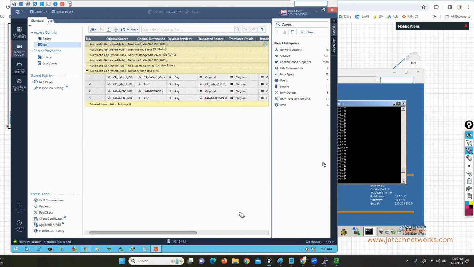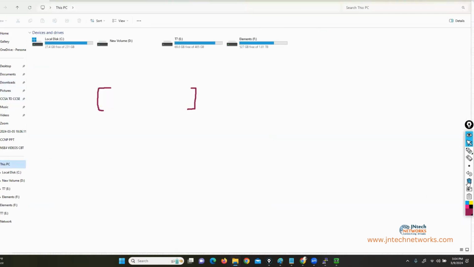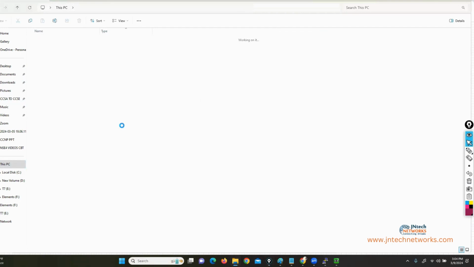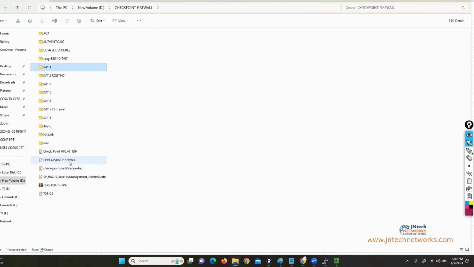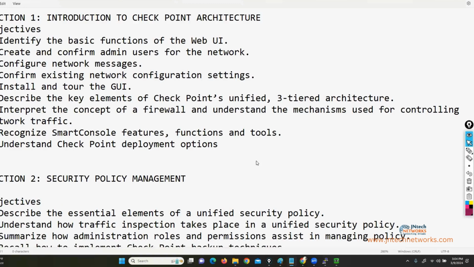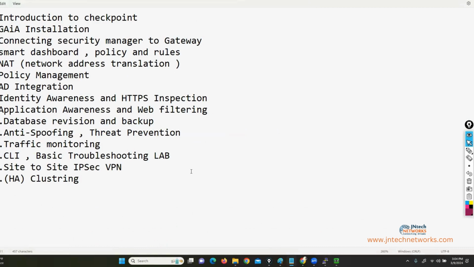Why is it creating two entries here by default? I will tell you about this. We have a topic discussion on NAT. Just an overview. I just want to show you we can prepare our standalone deployment. Our focus is on distributed deployment, but you can do this. We have a proper topic to discuss, NAT.